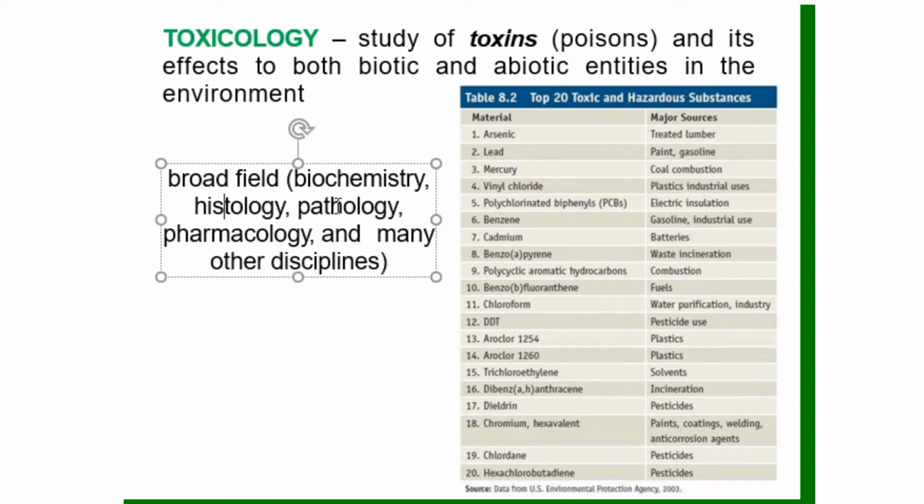This is now the exposure of this toxin to an individual, human person. So basically, we'll be dealing with cells and tissues. That's histology. Pathology, this is what? The study of the disease. So since there is already an exposure, in the laboratory you run your test, and there is something wrong which is being indicated in the lab, so the pathologist will indicate that. Pharmacology, this is for the medicines, for the prescriptions, and many more. Okay, so we could say that environmental science is the interaction of many different fields.